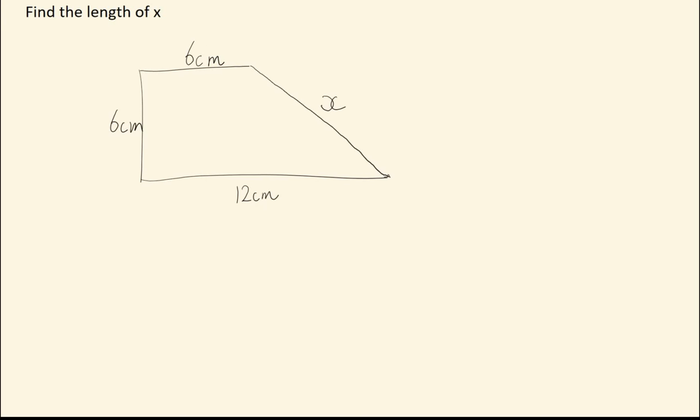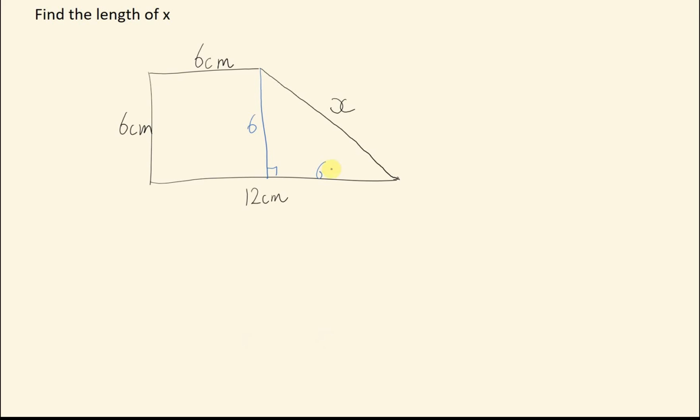Okay, let's change it a bit. So we saw a similar question. Now I want to find the length of x. For this, we're going to go back to Pythagoras. You should realise if you make a chop here, you've got a right angle triangle, and you know that the height is 6, and also this length is 6, because it is 12 take away 6. So we do Pythagoras on this triangle. So A, B, and C.